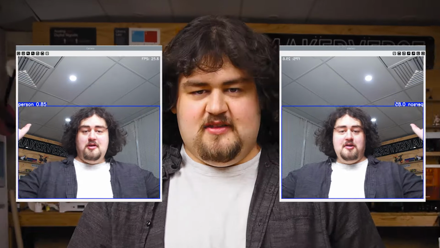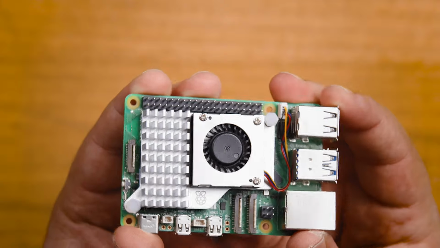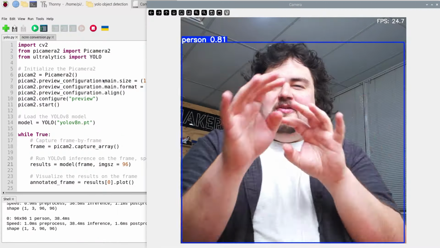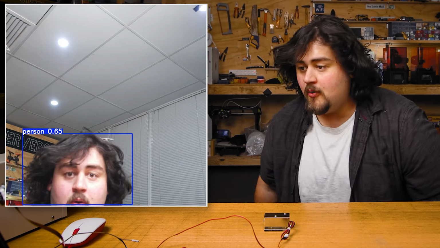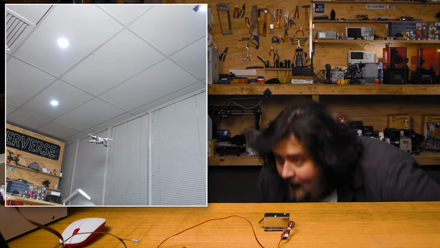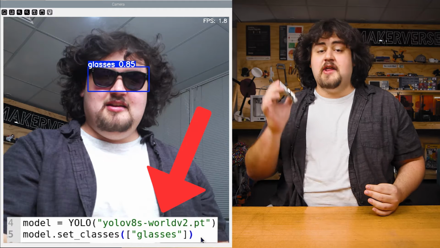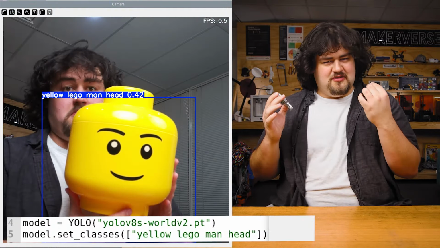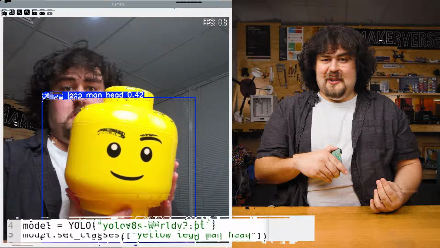Computer vision is now easier than ever, and in this video we're going to be setting up some with the YOLO object detection model on a Raspberry Pi 5. We'll also be learning how to optimize this model to run better on the Pi, controlling some hardware with the results of our detections, and we'll be taking a look at YOLO World, an incredible open vocabulary model that looks for the custom objects you describe it. Let's get into it.